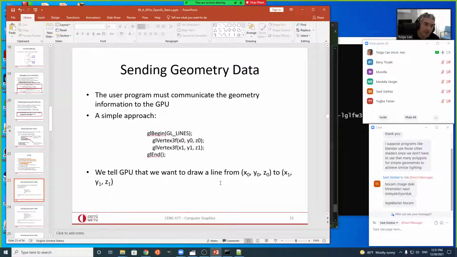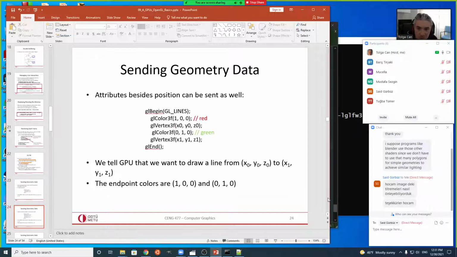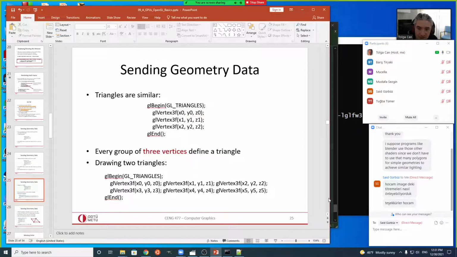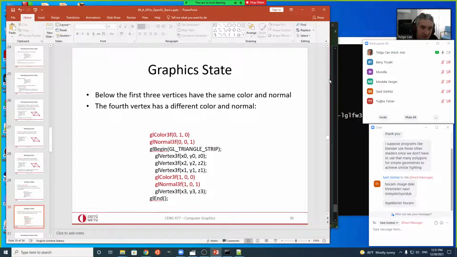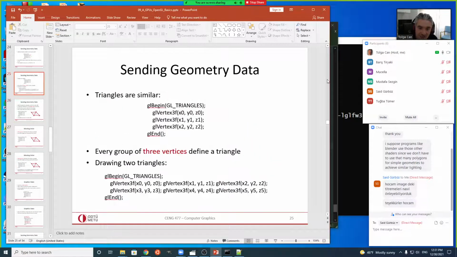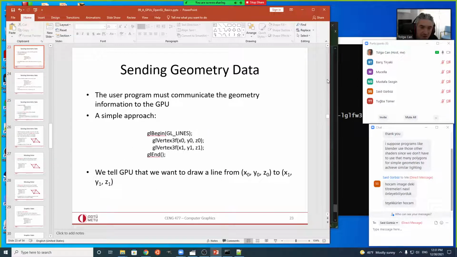We're going to continue on this next Tuesday. I'm going to show you these different things, so this is the immediate mode, okay? And we're going to see how we can send this geometry data, how we can draw objects on our frame by using OpenGL. Now we are going to go into details of OpenGL and continue talking about these examples on Tuesday next week.